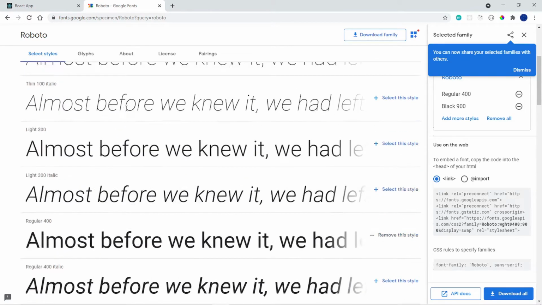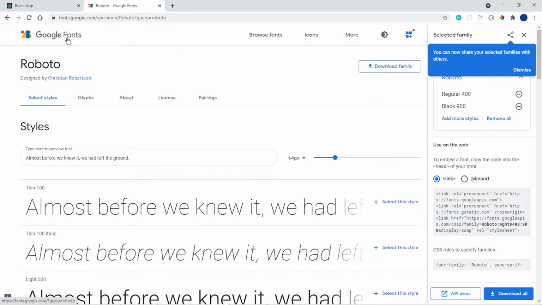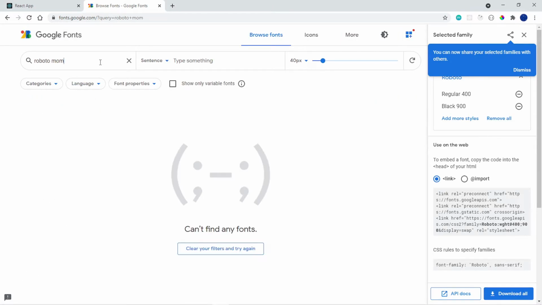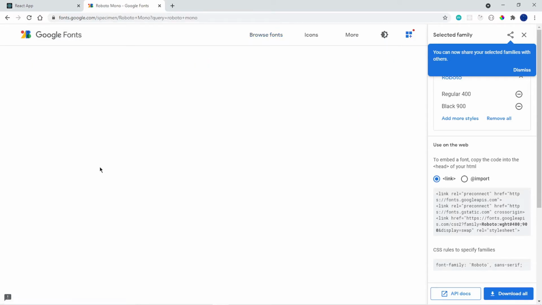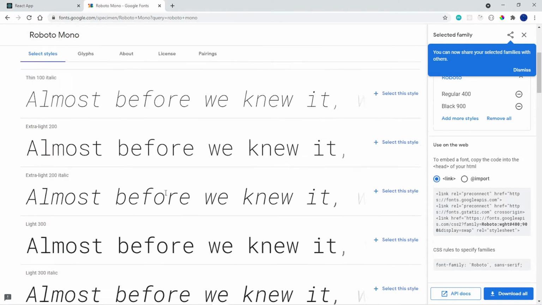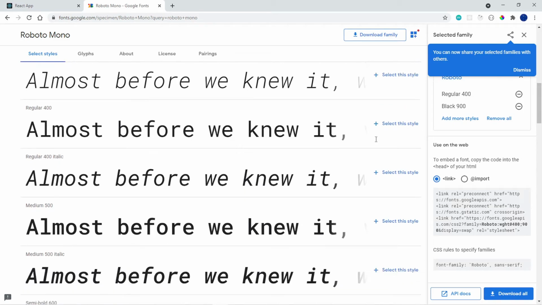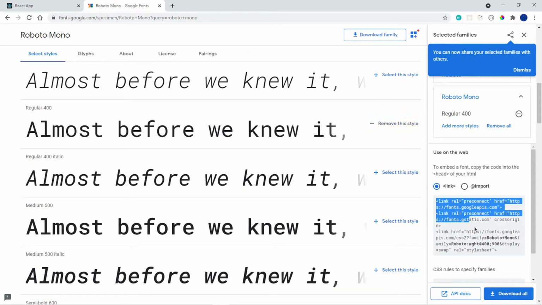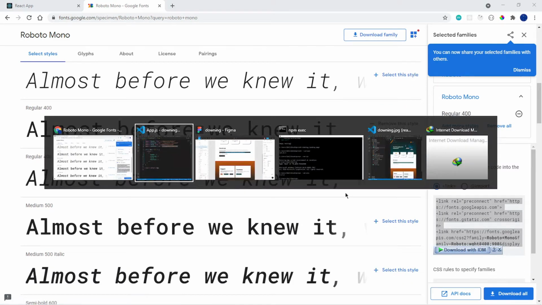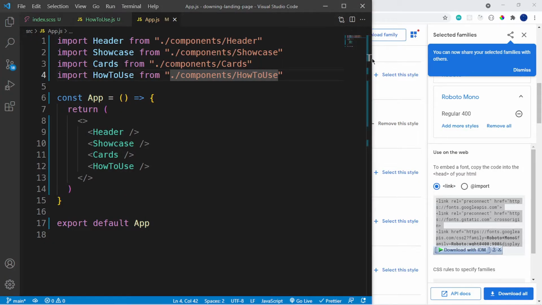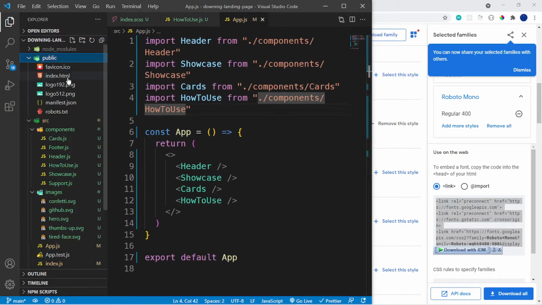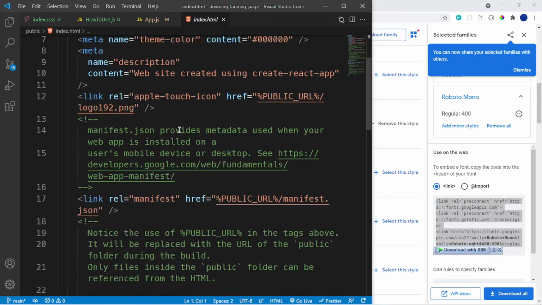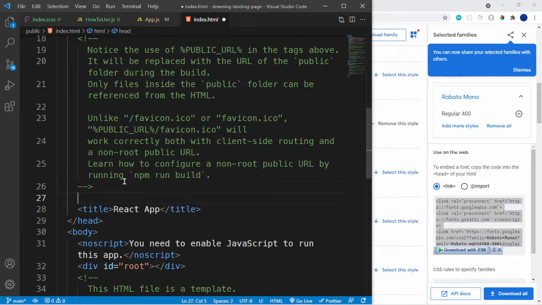And then once we grab that, then we also want another font called Roboto Mono, which is going to be the font for our pre-formatted tags. And then let's grab the regular 400, and then grab this, copy this, and then write inside our index.html, inside the public folder index.html, and I'm going to paste it right here.